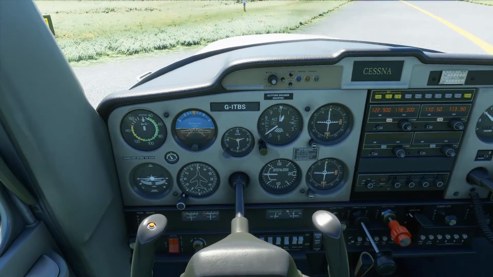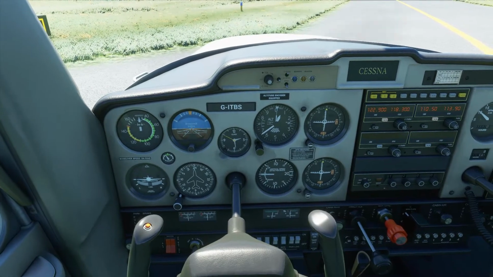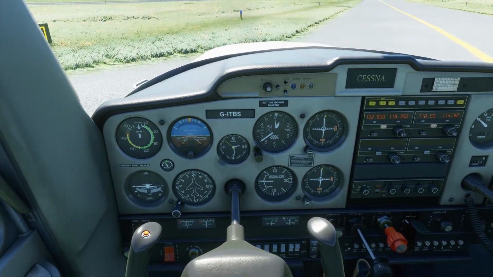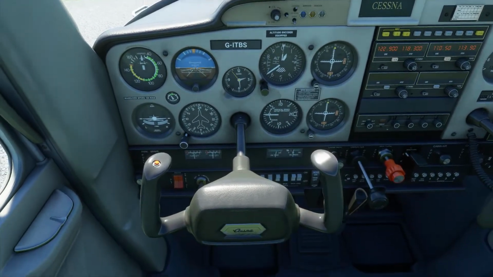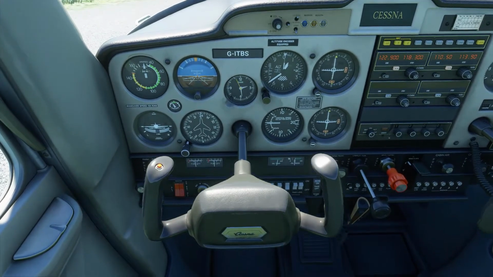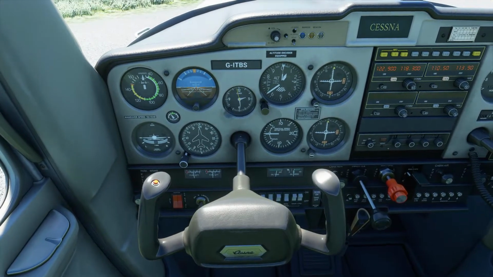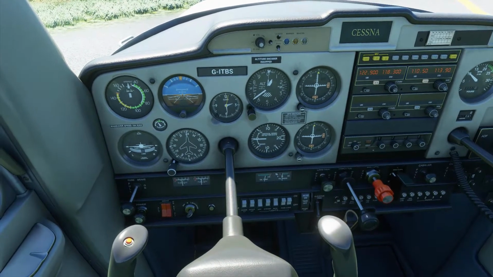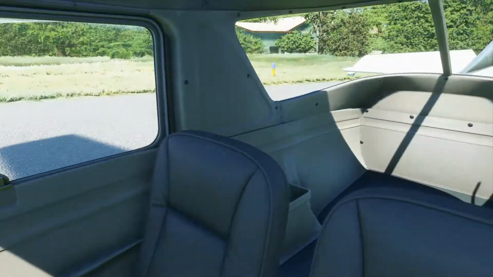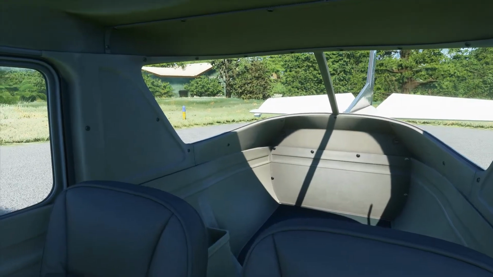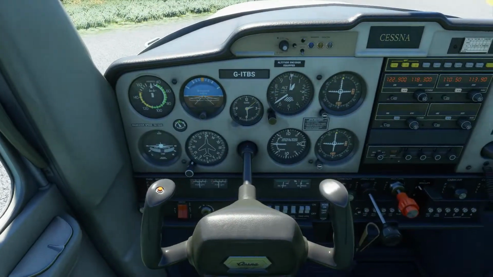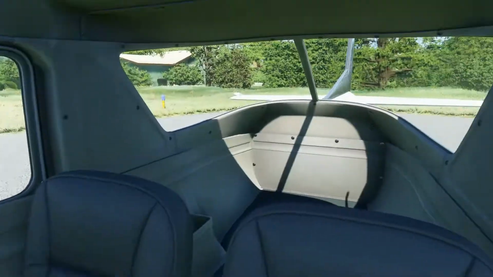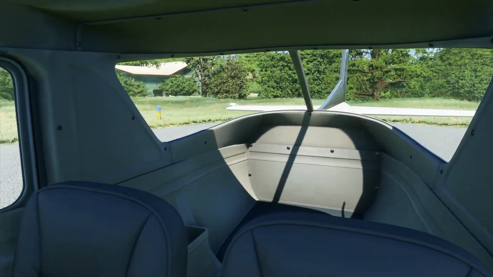As we do this, we'll also briefly discuss the various flight controls just to help get you familiar with them. So we'll first check the elevator axis, which is back and forward on the aircraft's yoke or control column. Pull back on the yoke, we should see the elevator go up. And indeed we do see the elevator go up. Fully forward, we'll move the elevator down, and there is fully down.